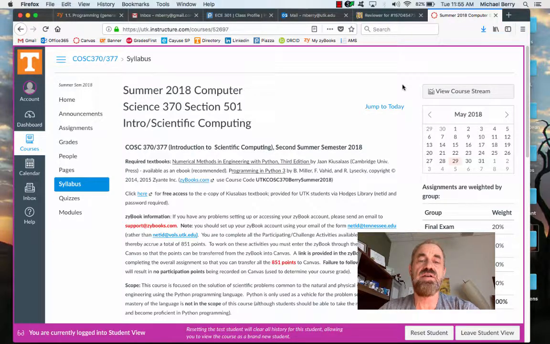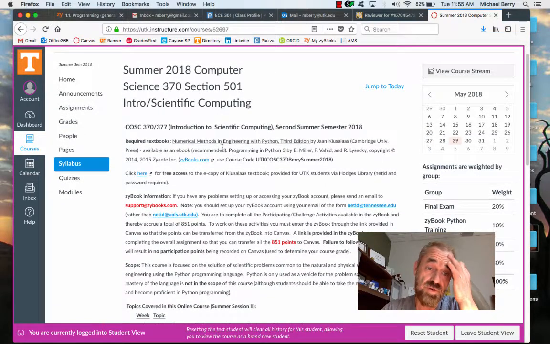It's fully online. You'll be completing programming assignments online, submitting them to Canvas, as well as taking quizzes and the final exam on Canvas as well. So what you're seeing right now is the homepage on Canvas, which is the course syllabus. I encourage you to please carefully read through all these details. I'm going to go through it very quickly with you, just to make sure you understand how the course is going to be run. And then we'll look at some of the information in some of these tabs over here to the left.